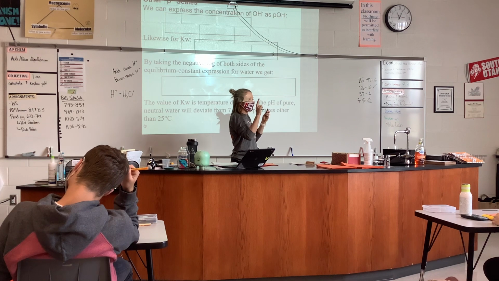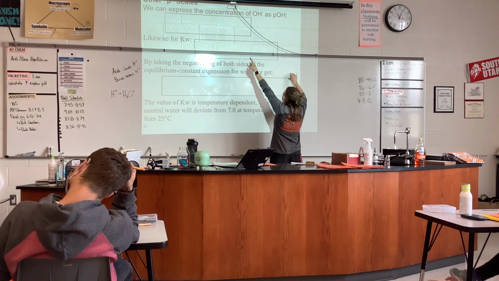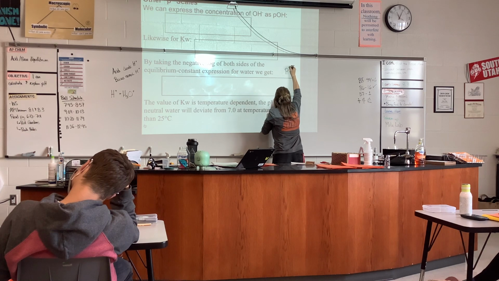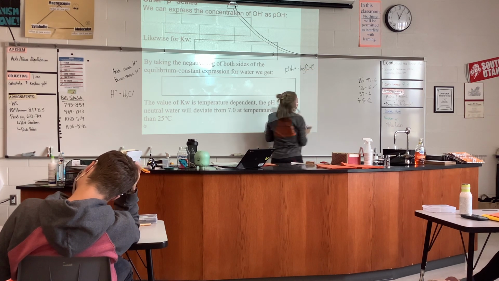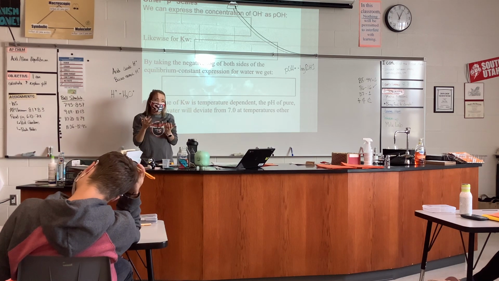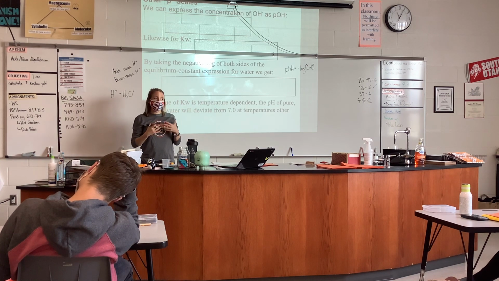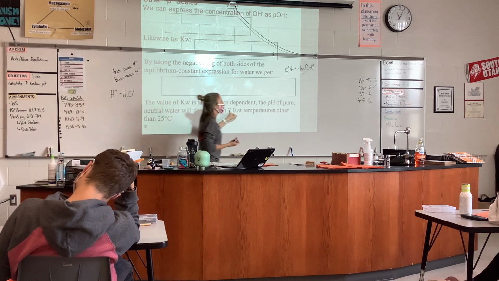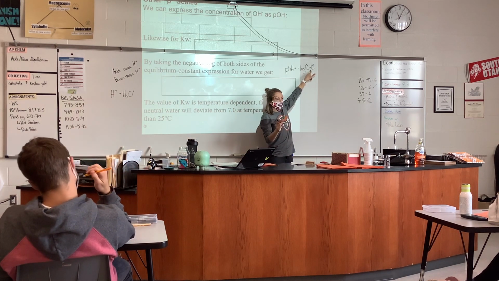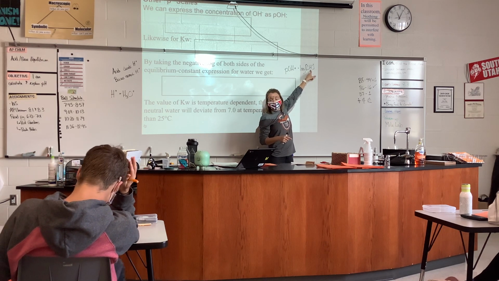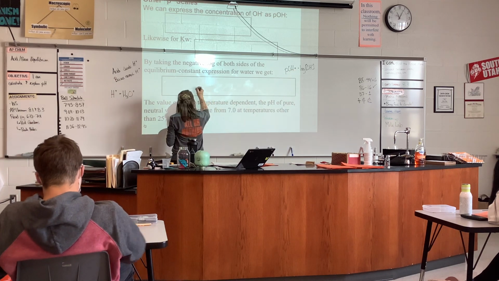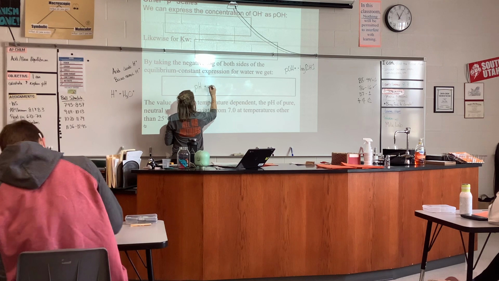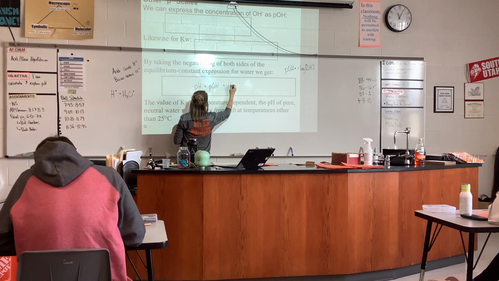But in terms of actually using it as a scale, this should go in the top box up there. So pOH equals the negative log of the OH. This is where it's helpful. If you're measuring a base, it's often easier to measure this concentration than the H plus because there's more of it. So then you can find what the pOH is for the base, and the connection is that pH plus pOH will equal 14.